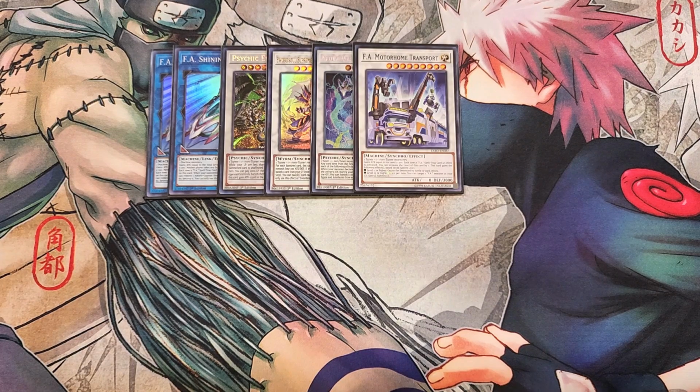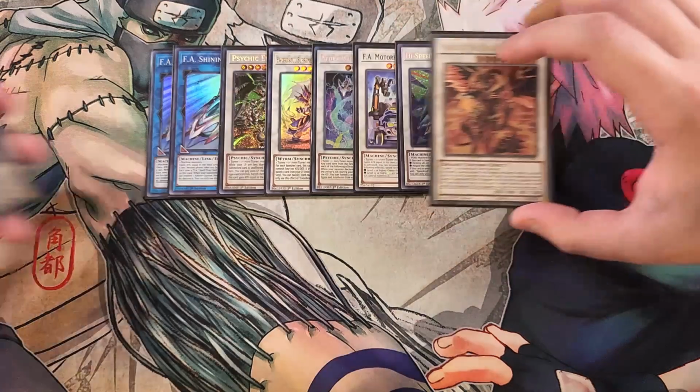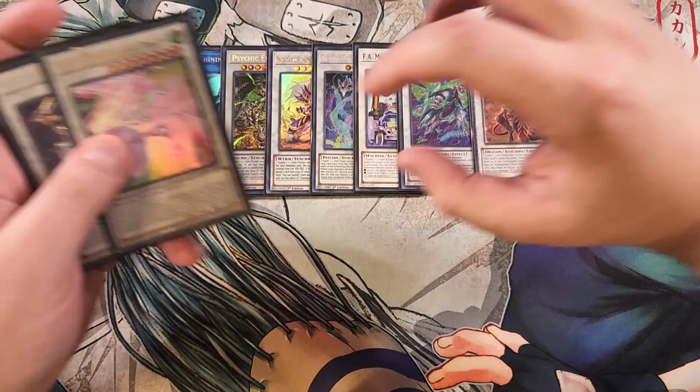We then play a single copy of Kite Drake. Kite Drake is really good because when it's summoned to your side of the field, you destroy all the cards on the field, which is just really good to use this card as a board wipe. Speaking of board wipes, we also play a single copy of Scarlight Red Dragon Archfiend. This card is amazing as a 1-of because it does deal with the opponent's monsters and do burn damage, which is super cool.